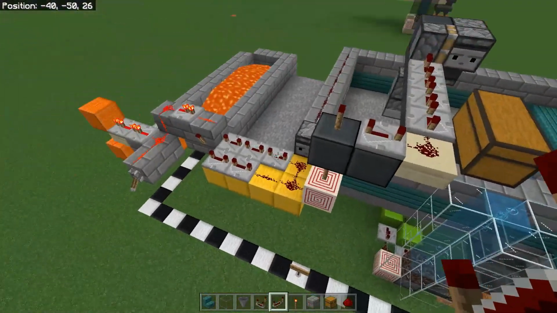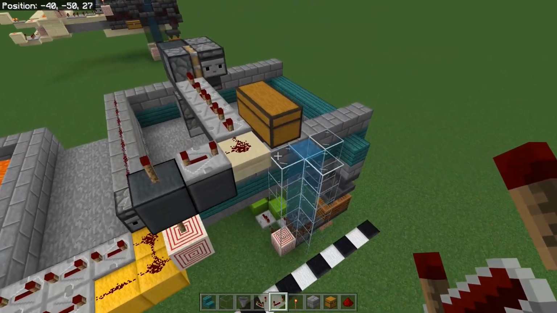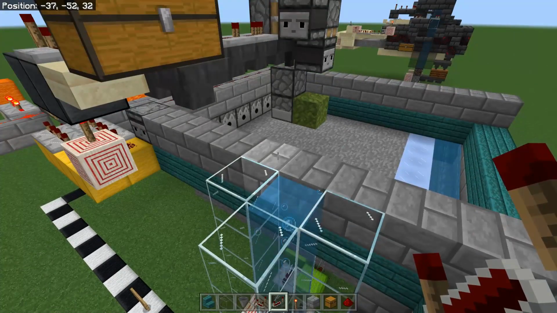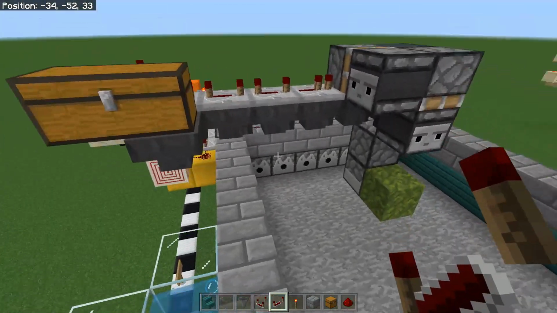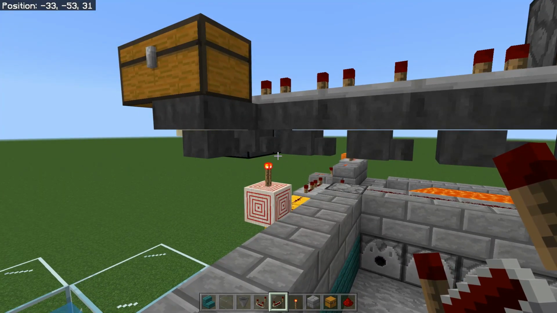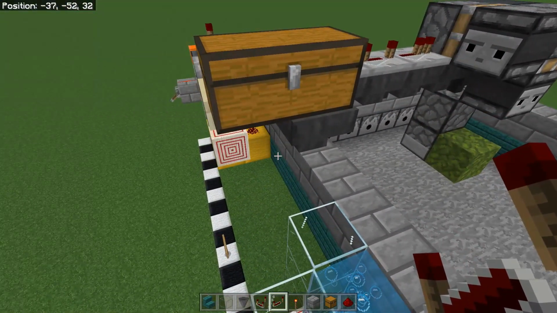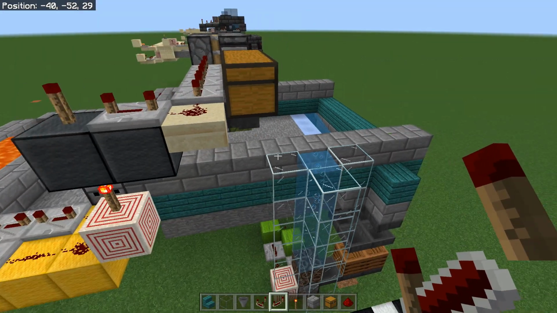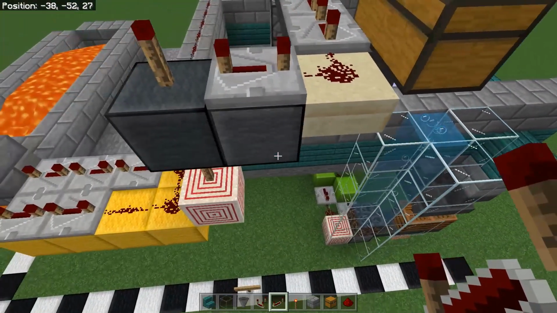So now we are getting pretty close to the end. We need to connect this bit, which is where our bone meal is coming up, into this line, which is feeding our moss block. And we have to figure out how to create the output for the extra bone meal that we are trying to collect.